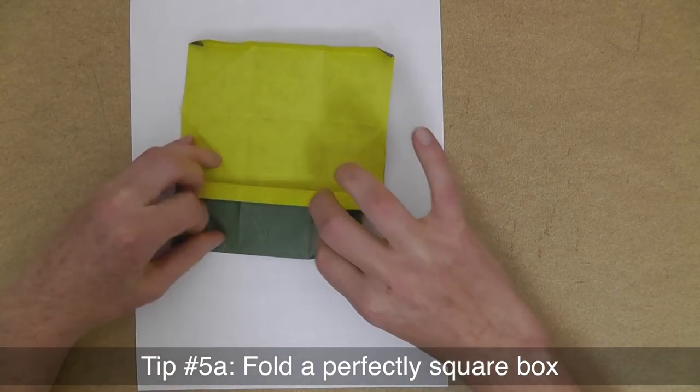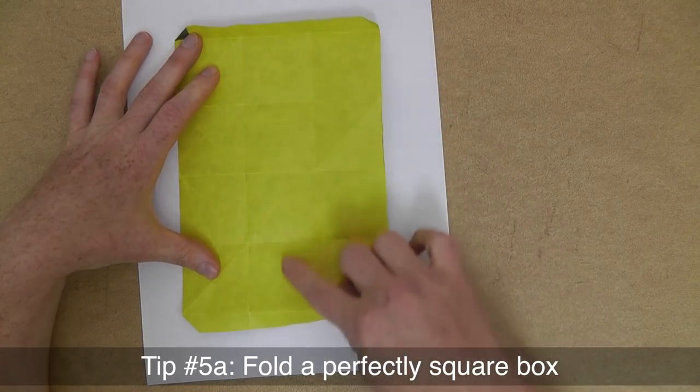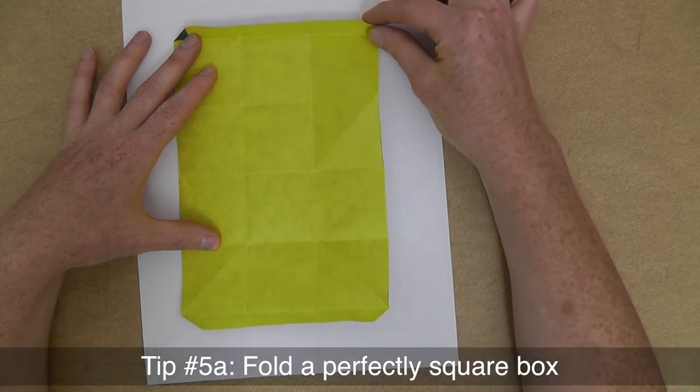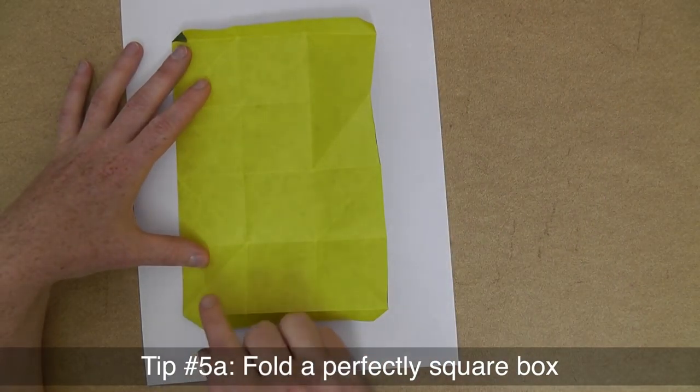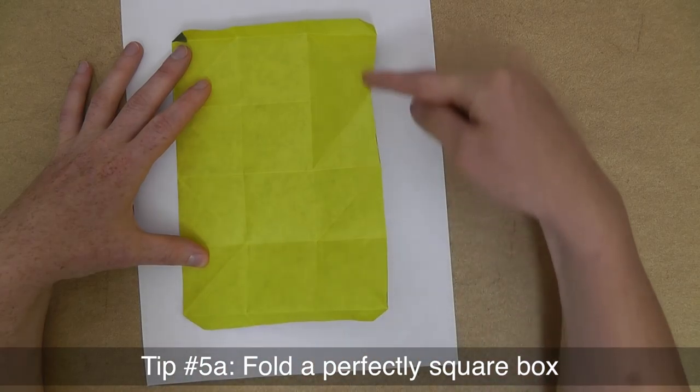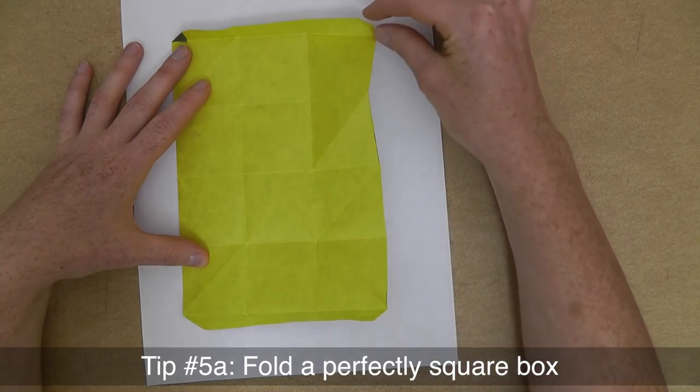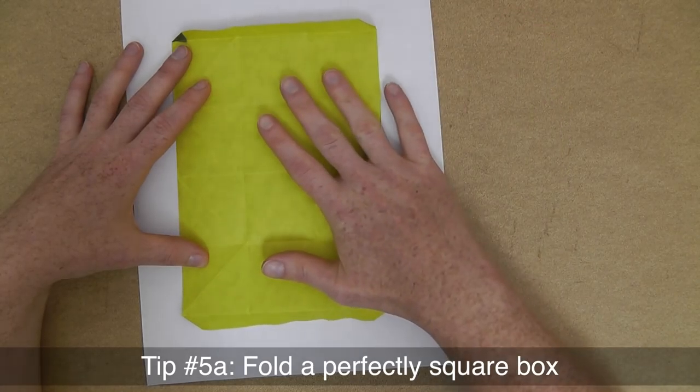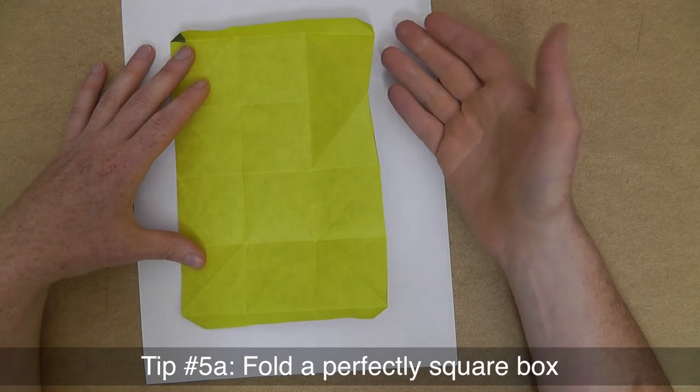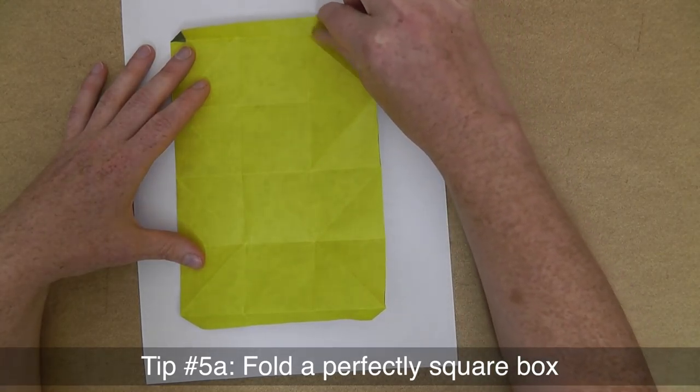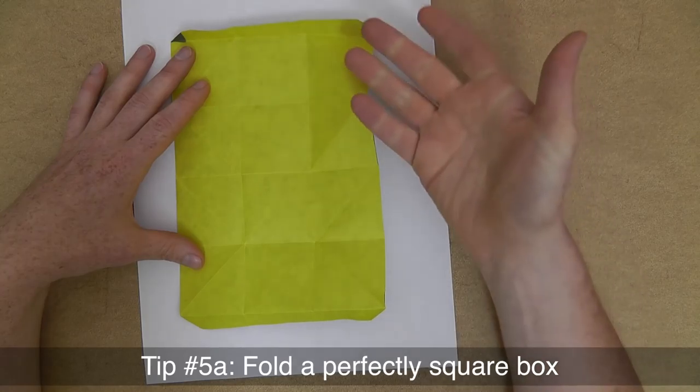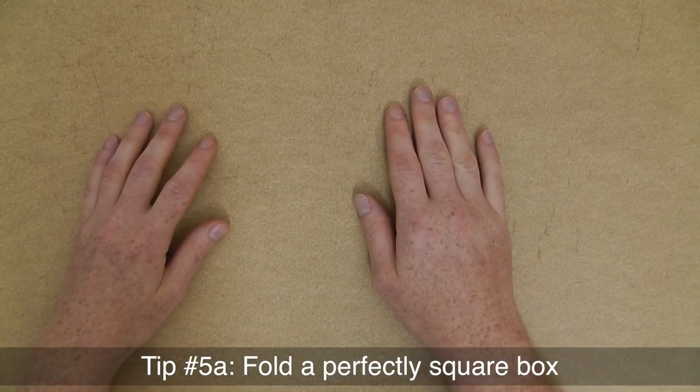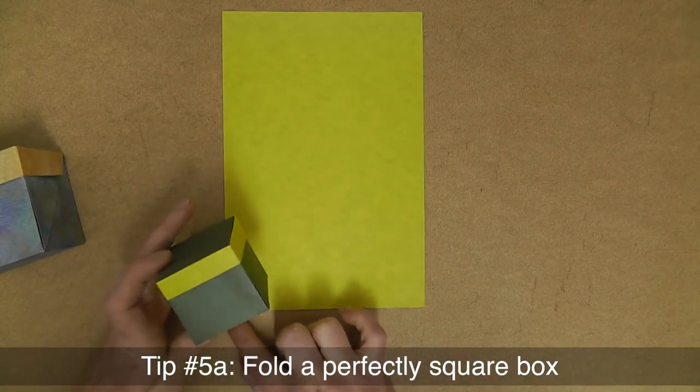Now for a perfectly square box, let's look at the crease pattern to really find out what's going on. Now, if we unfold this completely, you will see that you have four squares on the long side and three on the short side, as well as the two strips. So if you were to use a paper with a ratio of 3 by 4 plus whatever extra overlays you want, so twice this distance, because you have one in the top and one in the bottom, then you can get a square box. But it's really quite difficult to cut perfectly, especially because you don't quite know how wide to fold this, except when you're measuring. So that's why now I'm going to share with you a method how to achieve that with just folding.